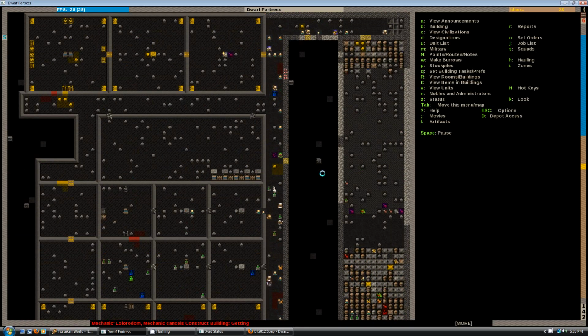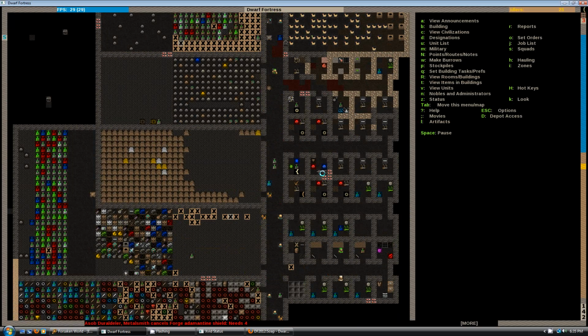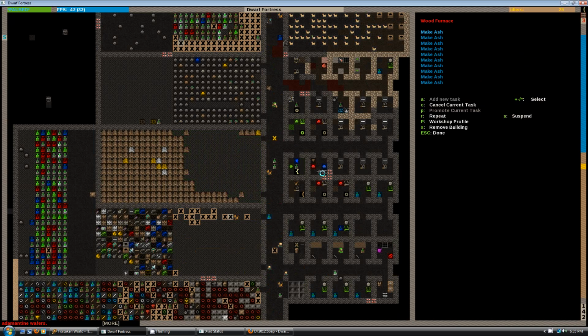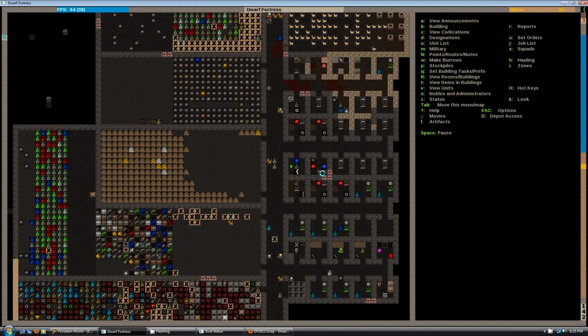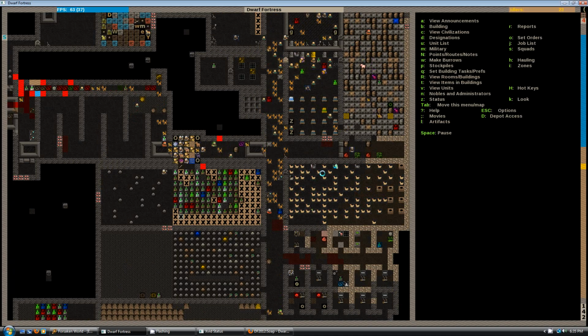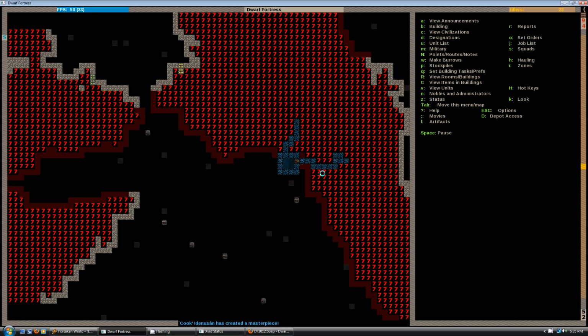So as good a time as any to actually start building our hospital, because I think they've done all the strands possible. Alright, let's see, make sure. Yeah, we got all the strands. So that's it for the adamantine. I don't think we're gonna be able to get any more of that lovely mineral.